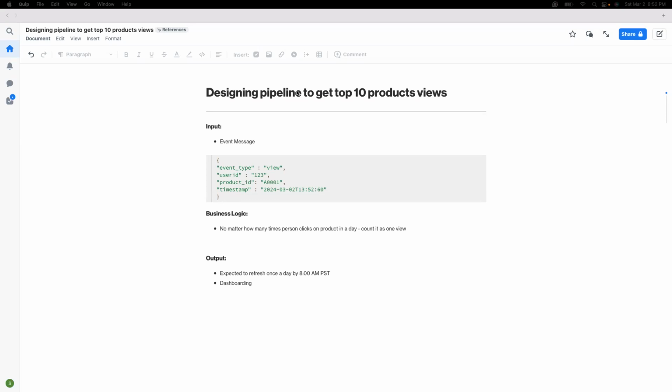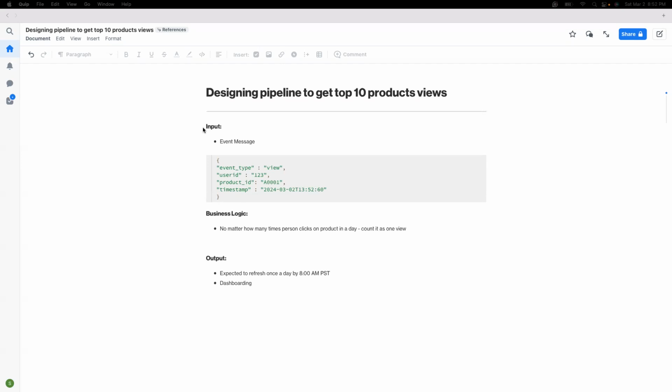I will try to come up with 2 or 3 designs with given input requirements. I've made up some requirements. We'll go through them soon. But basically, I'll use these requirements to come up with 2 or 3 designs. And while designing the pipeline, I'll go through my AWS console and we'll try to explain what each and every service does in the overall picture.